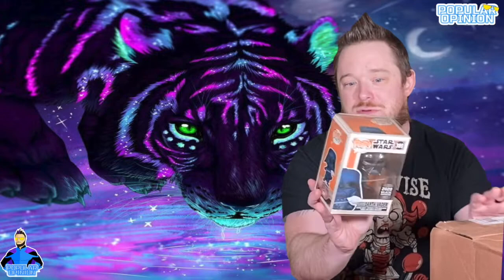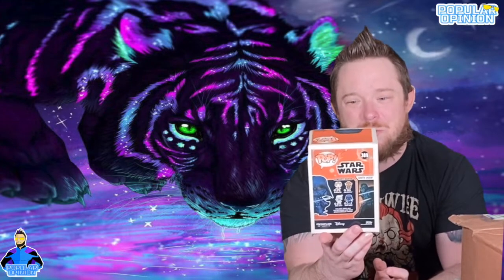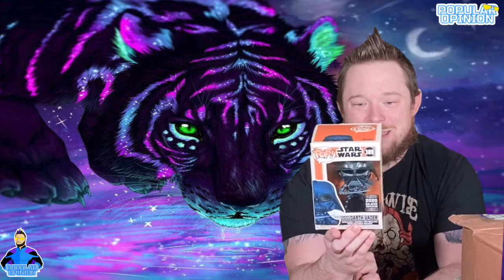Next thing up — this feels like it's in a protector. I'm hoping I'm not supposed to open this last. Oh, we got the Darth Vader! Oh man, that is awesome. I know this was the 2020 Galactic Convention exclusive — this was the concept series Darth Vader figure. It's a really cool figure. They did a line of these where they were doing the concept series of some of the original concepts of the figures when they made them. I like the pose — it doesn't even look like a lightsaber would normally look, but I guess because it was the concept series. It just looks a lot different than what he normally looks like, but it's a pretty nice figure.